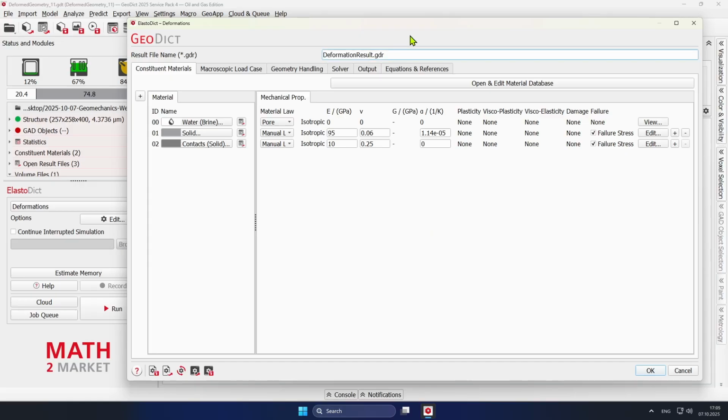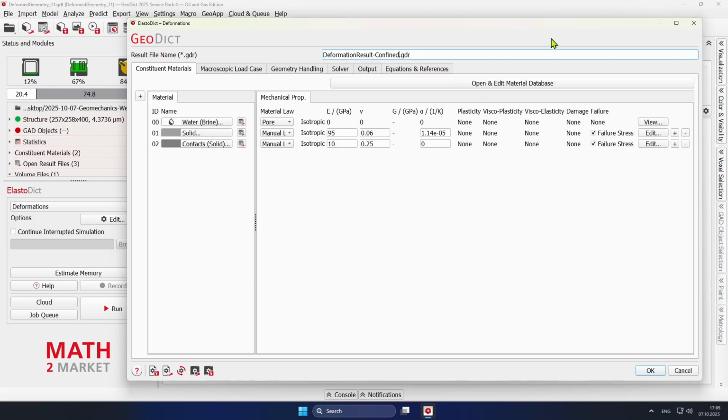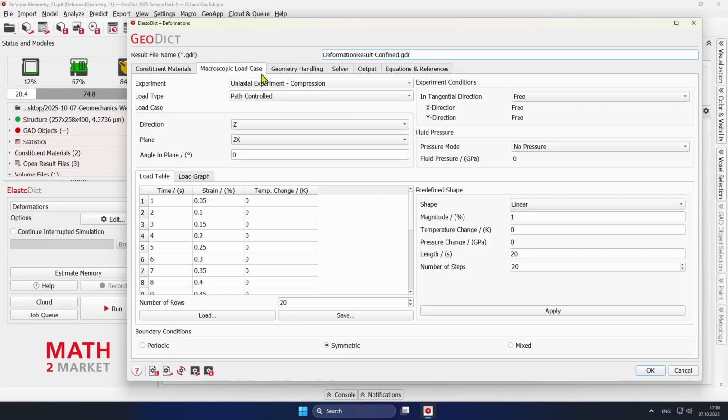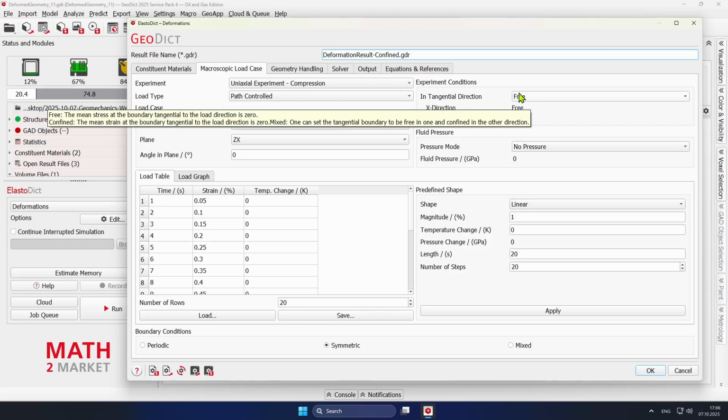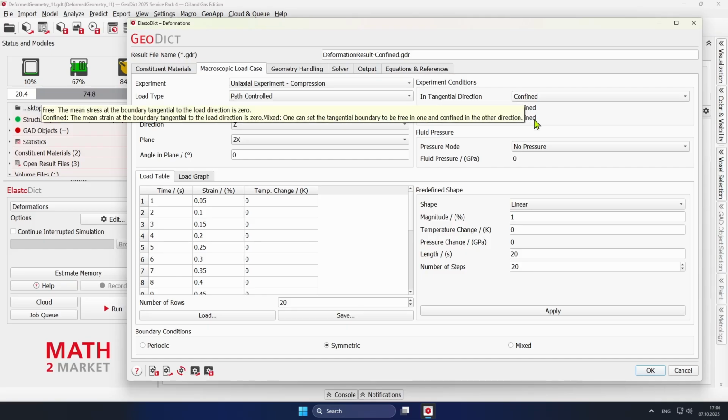We always recommend to also provide adequate names for each of the result files so that you can later differentiate between the simulations and not have any overwriting of the result files. Let's go to the microscopic load case here, and in the experiment conditions we can now select confined, and this is the only setting that would change.